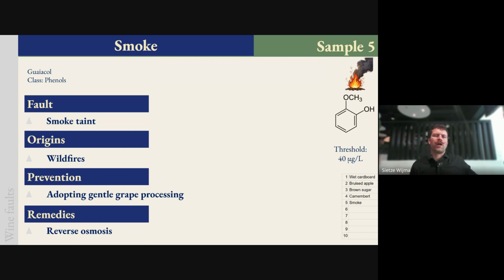If you want to make red wine, what most winemakers will do is first check how serious the smoke aroma is. It is pretty tricky to check because even after the smoke has disappeared from your vineyard and you're tasting your grapes, the smoke aroma is not immediately present. So your grapes will taste fine because the smoke aroma attaches to certain sugar groups that are present in the grapes, and that makes it in such a form that you actually can't smell the smoke aroma. So it's a very tricky one to manage.